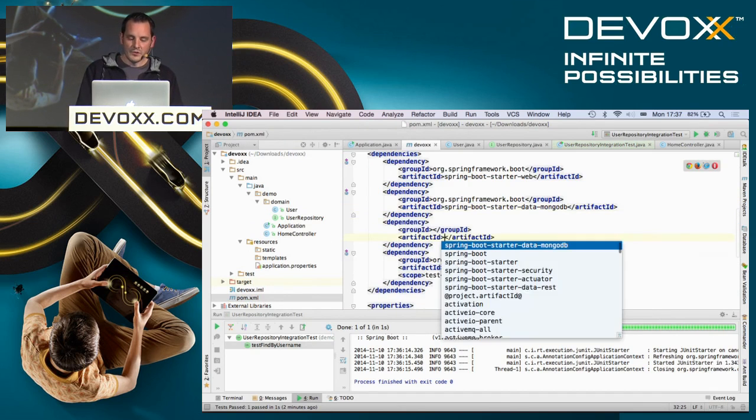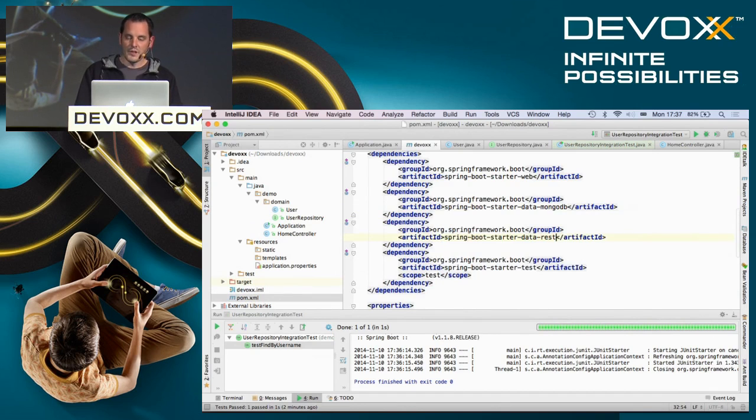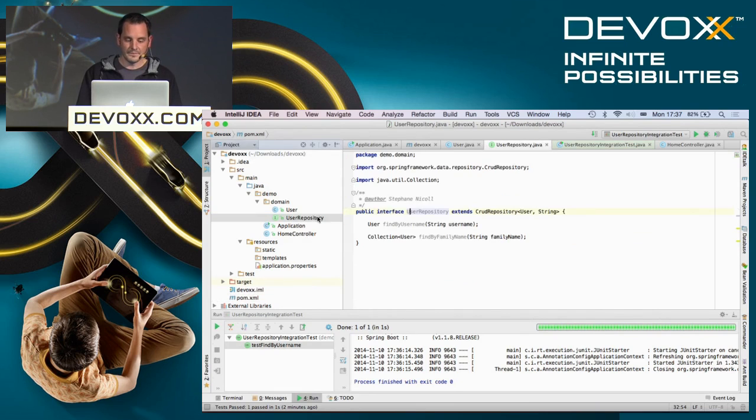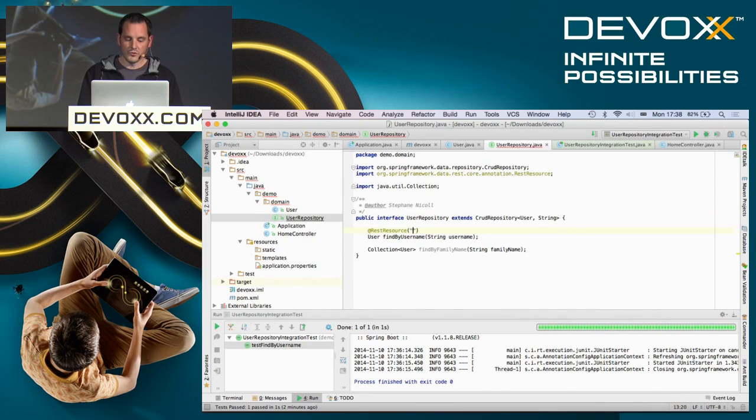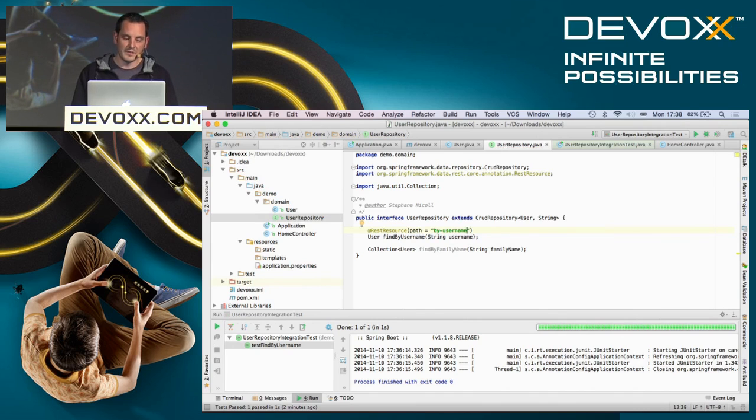The next thing I want to do is to expose that repository as a REST endpoint, and I'm going to add a starter for that. And I'm going to tune a bit just to show you the URI of that particular search methods. If you don't do anything, it's exposed with the name of the method. Okay, I need to map the parameters to be able to specify them.